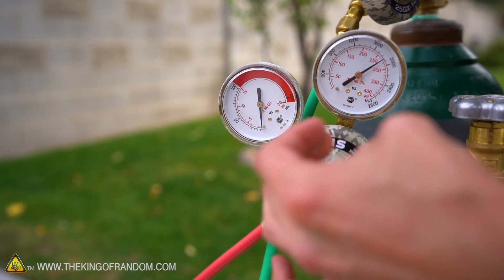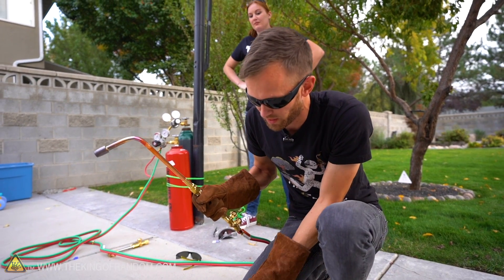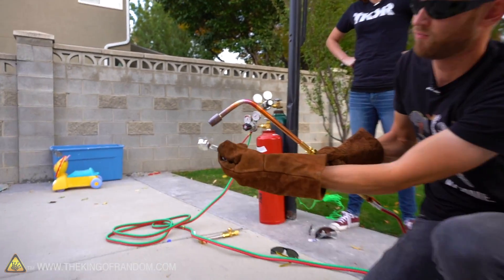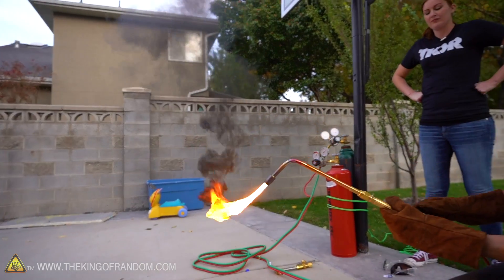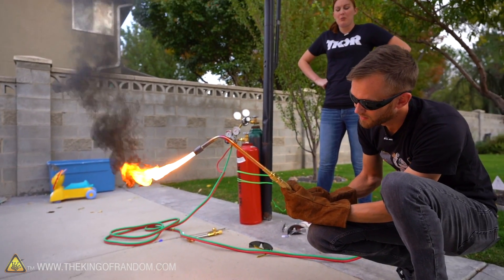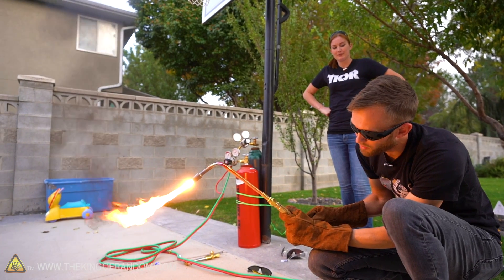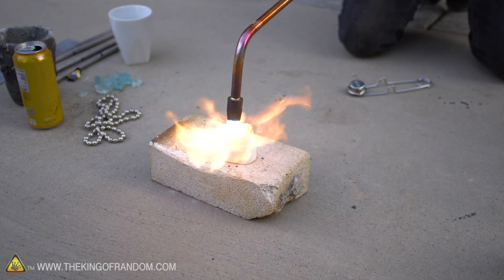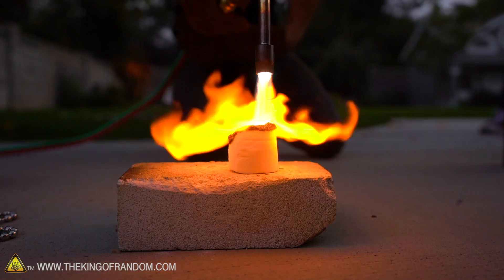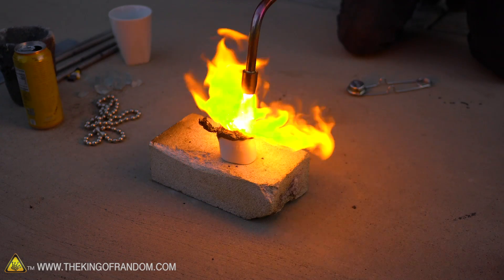We're going to start with just a little bit of acetylene. This stuff by itself will burn a lot, but it will not burn clean — it's going to be a very orange flame with tons of black smoke and soot. But now we're going to add some oxygen into it. This does have the propensity sometimes to make a loud popping noise if we get the mixture wrong, and I will jump and scream. If I do it wrong, it'll blow out the flame a little bit and then it will sort of reignite just some pure acetylene, and it makes a very loud bang when that happens. I think it's burnt — that's about right.